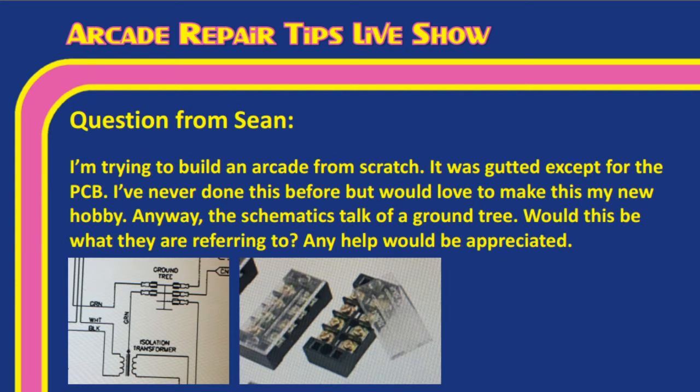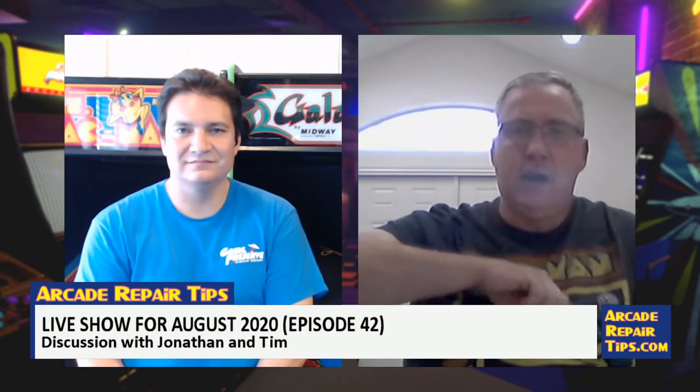So Tim, he's got a picture here, and these are the pictures that he sent. He sent a ground tree from the schematic for the board that he's trying to wire up, and then he sent what looks like just a terminal, like a barrier strip or a terminal strip. Is that really what Sean's looking for, or is he looking for something else? Well, I mean, it would work, but it's really not what we would call ideal for arcade games. Right. It has a kind of a different purpose. For what he needs, more of a jumper ground wire strip.